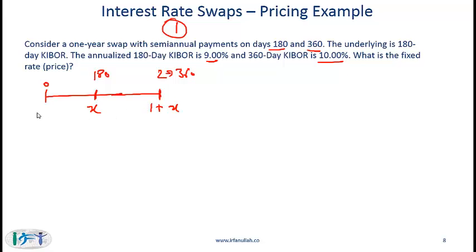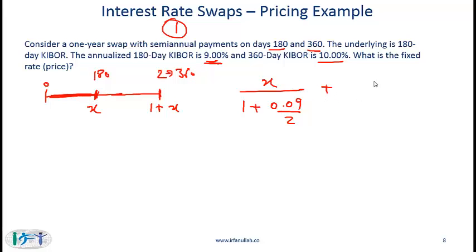What is the present value of these cash flows? So you need to discount X back. Are you given the 180-day rate? You are given the 180-day rate. It is 9%. So when you discount X back, you should get X over 1 plus 0.09 over 2. Why over 2? Because 9% is annualized. This is 180 over 360. Notice that as we did with FRAs, we are using a 30-day per month, 360-day per year convention, and also we are using this method to de-annualize. So this is the present value of the first cash flow.